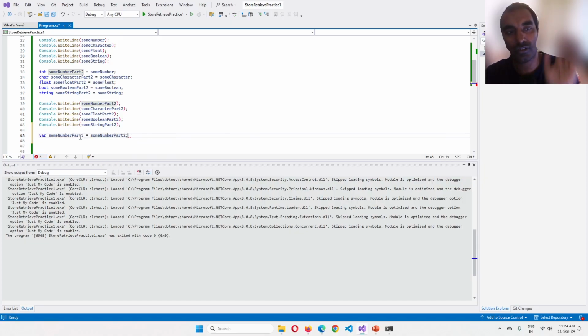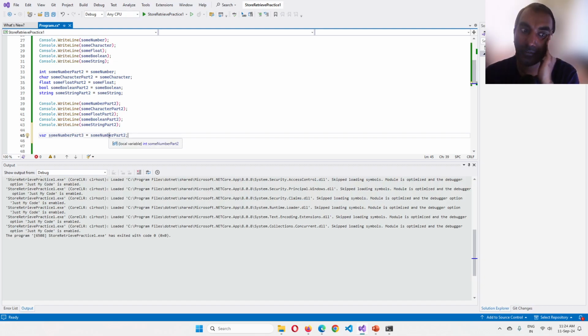Let's imagine for a second I do not know the data type of some number part 2. Okay, so which means I have to investigate and find out what it is. So one way of doing that is I can put a cursor and I'll find out, okay, what type it is. But it does take a few seconds to do that. Now imagine doing this hundreds of times in a day when you're coding and working on a project. That's a lot of time spent just trying to find out what type things are.